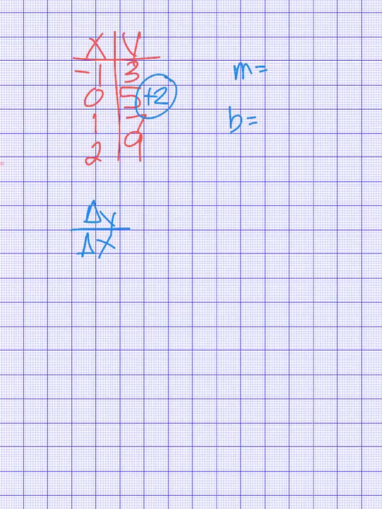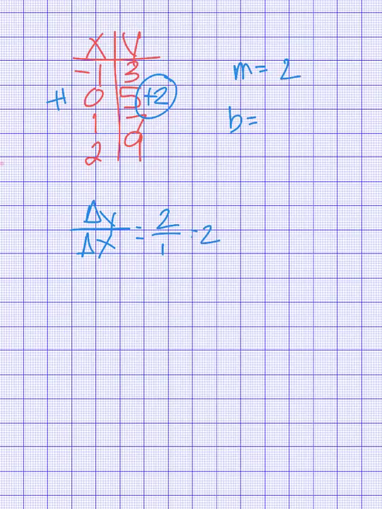That's called a constant rate of change. All linear functions have a constant rate of change in a table. So my change in y is positive 2. My change in x, these are all increasing by plus 1, so a 1. So you could say 2 over 1, or you could just say 2. They're equivalent. It means the same thing.